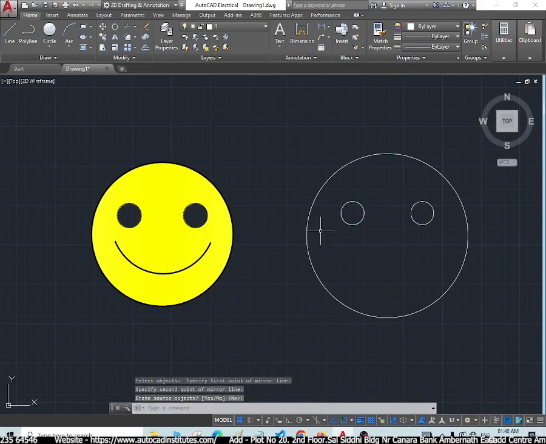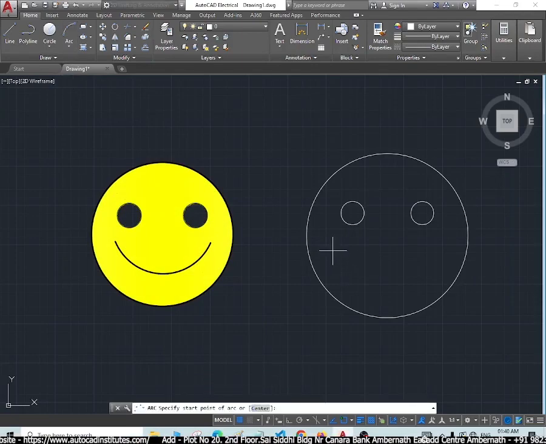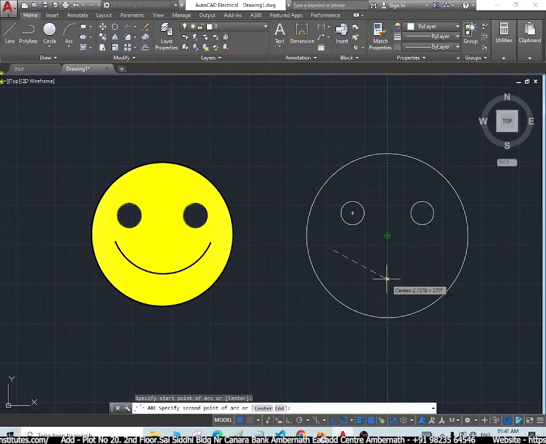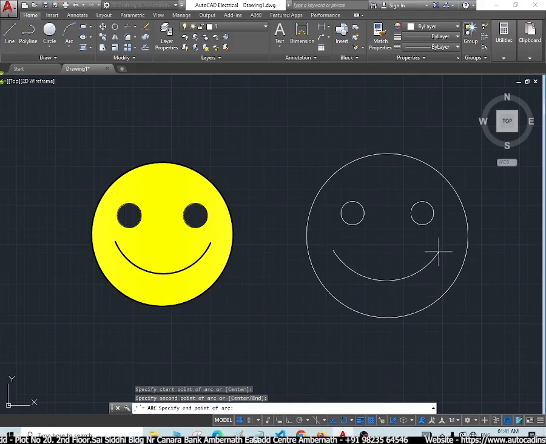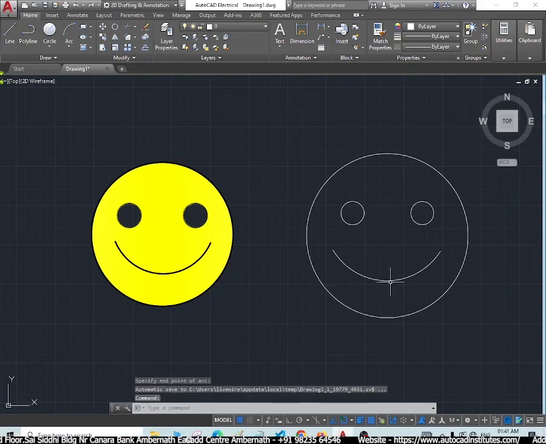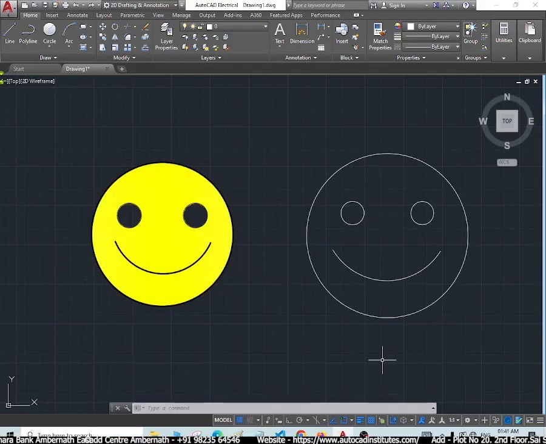And then I will draw one arc here. So this way we can draw the smiley. Filling of colors and all that we can learn later. So this way we can draw the smiley.